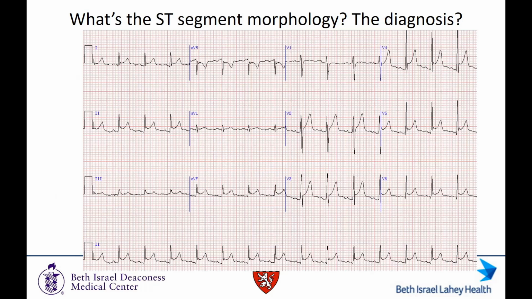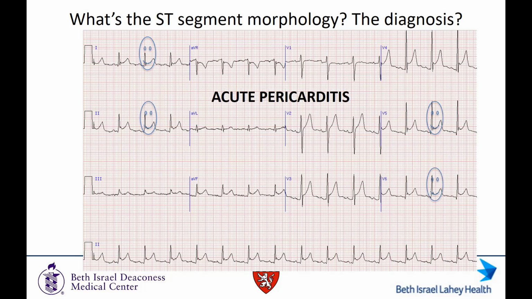We have an example here. So if you want to take a moment to pause on your own and take a look through this EKG, and specifically hone in on the ST segments, as Jason just mentioned as well, if you want to look at the PR. And I'll just move along here. We see this more smiley face, concave ST elevation in various leads. And we see pretty diffuse ST elevations. So this is a pretty good example of acute pericarditis.